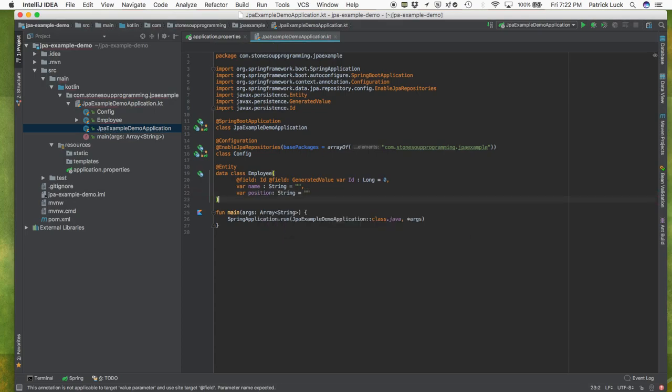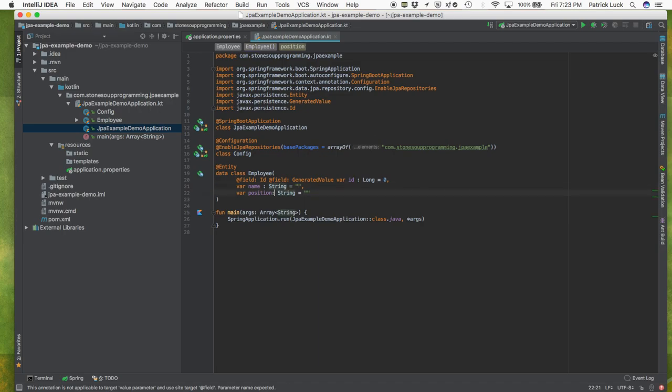Now, for those of you who are not familiar with object relational mapping, what's going to happen here is the application is going to scan this Employee class because it's marked with the Entity annotation, and it's going to inspect each property on this class. Because this Id annotation lives on the id property, it's going to create an id column in the database, and it's going to set it as the primary key.